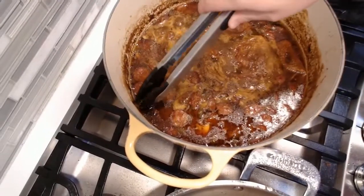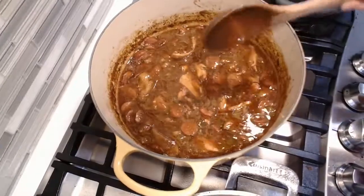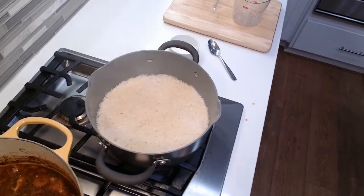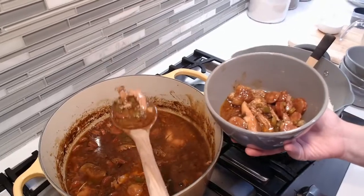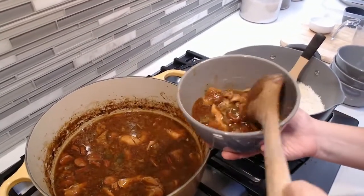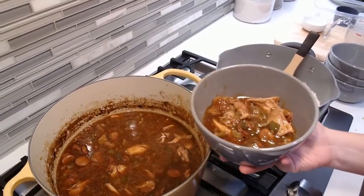And finally, remember to remove the bay leaves, and I serve this with some long grain rice that I cook for half the time I would normally cook, so it's gritty. I add a generous portion of the gumbo to a bowl and top it with the long grain rice.